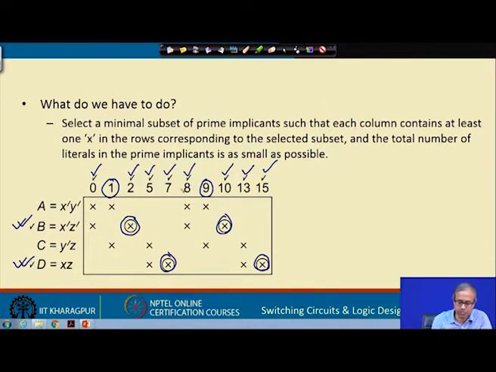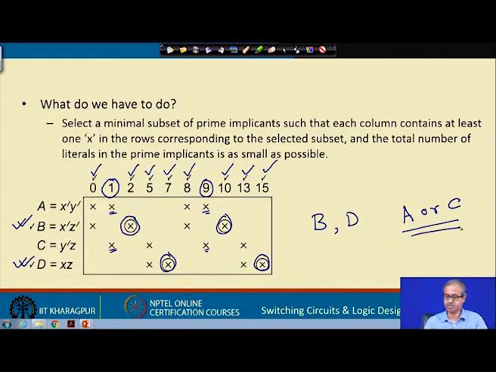Now, in order to cover 1 and 9, I have a choice. I can either use A, because A covers 1 as well as 9, or I can use C. C also covers 1 as well as 9. So, I will have to choose B, I will have to choose D, then I will be choosing A or C. This is the choice, right.